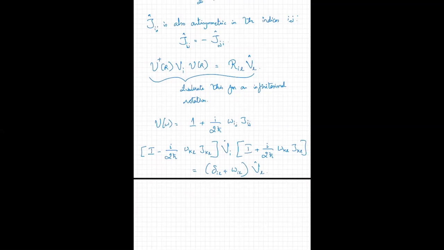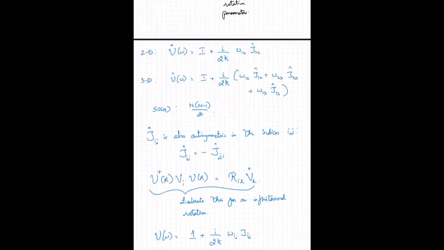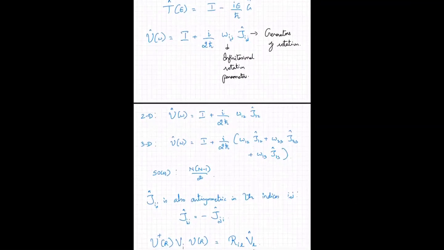Okay. So now I have to expand both sides of this equation, and this will tell us something about a relation between the components of a vector operator and the generators of rotation J. I don't want to do it now. I will do it in the next class because I also want to explain the physics behind this equation. So today we will stop here. All I'm trying to do is understand how vectors behave under rotations, and to understand that, I want to understand if there is a relation between the vector operators and the generators of rotation J.